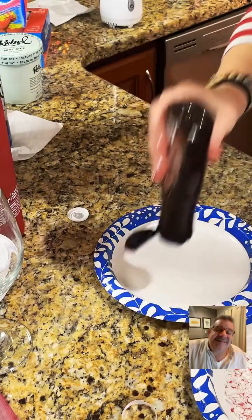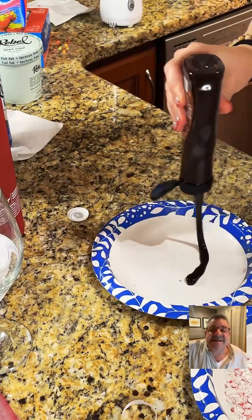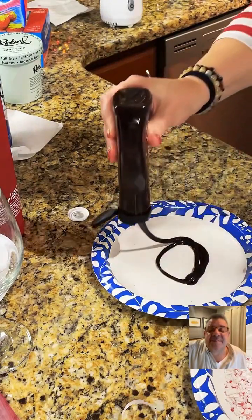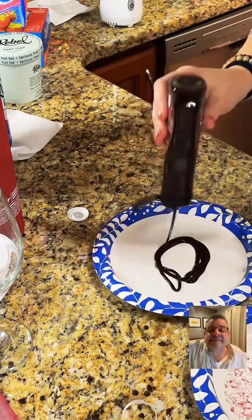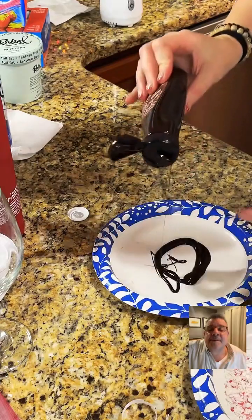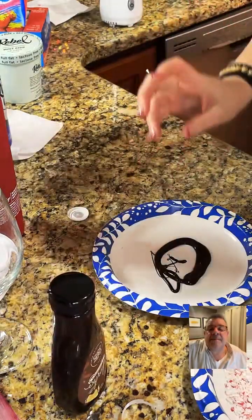Oh, yeah. And this is both an adult and a kid-friendly beverage right here. So I'm totally making the adult beverage right now, but I am going to tell you how to make it kid-friendly. Okay. So far, chocolate syrup. I'm using a low-carb chocolate syrup. I like to try to cut the carbs where I can.